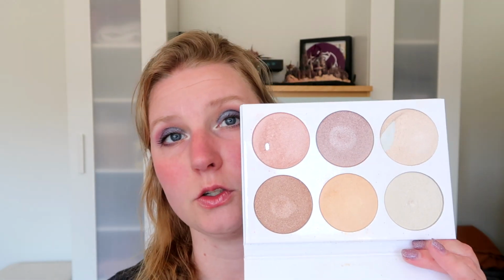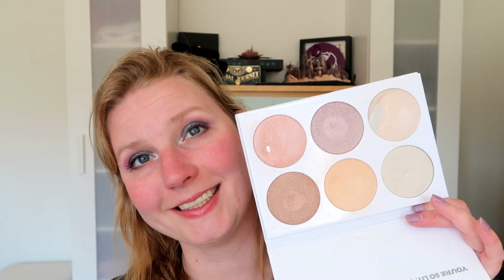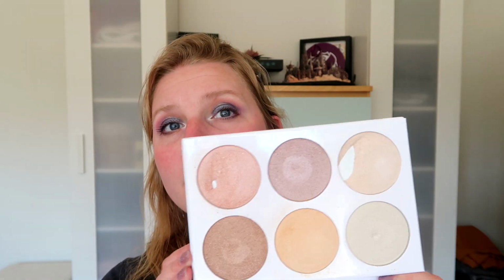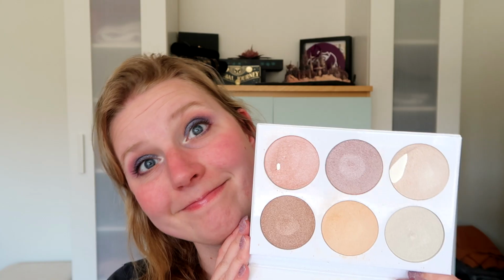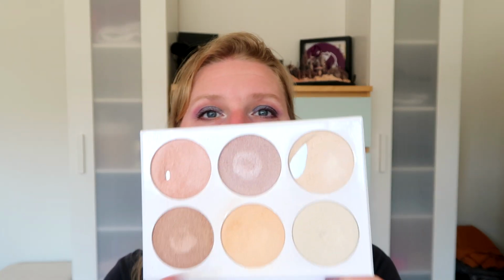Who knows? And then I also want to roll in a makeup item. This is my BH Spotlight and Highlight palette. It has 6 highlighters, although there's 2 that I don't use as highlighters. Can you guess which ones those are? They are too dark for me. The other 4 I love. You can see which one is my favorite. Can you? And I want to hit pan on the remaining 2 that don't have pan that I love.